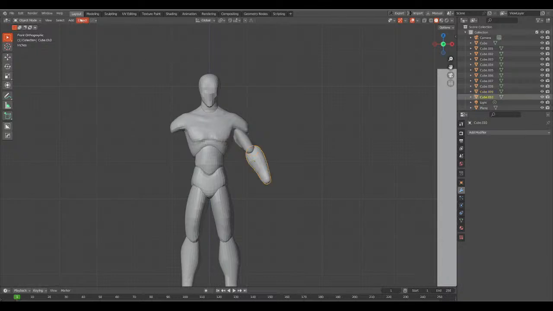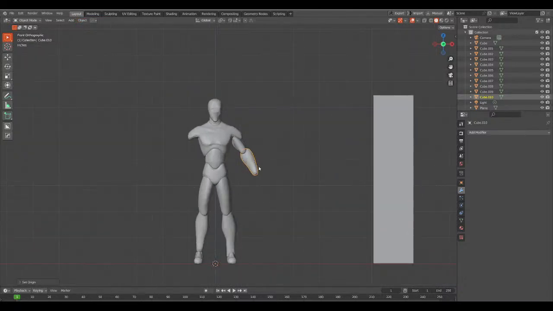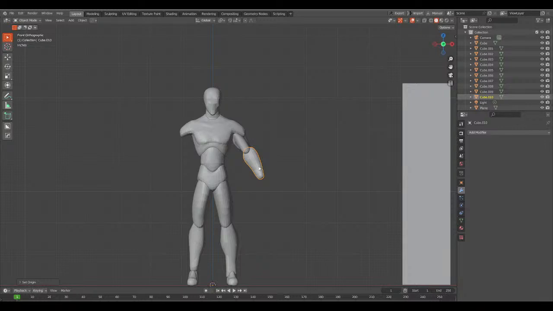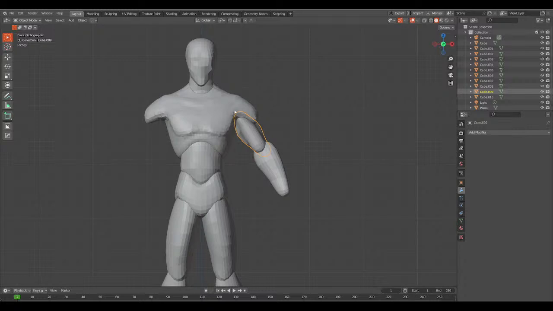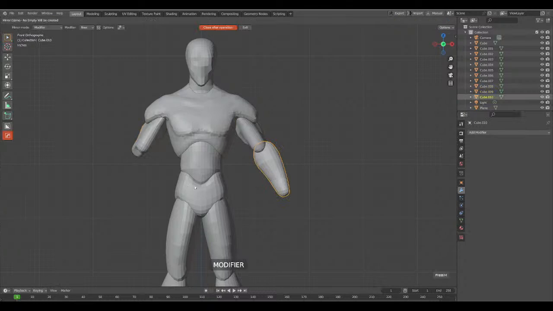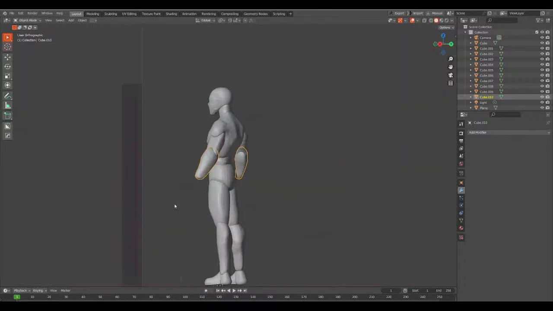Origin 3D cursor. Object origin to 3D cursor. Okay. I might actually rig it for animation, though I don't think I'm necessarily going to animate it. I might rig it just so that I can pose it any way I want to, and then print it. We have a 3D printer at work, so I very well might, to be honest with you.